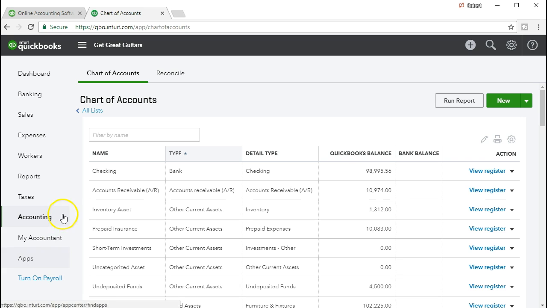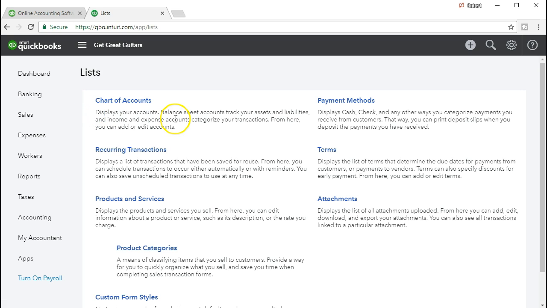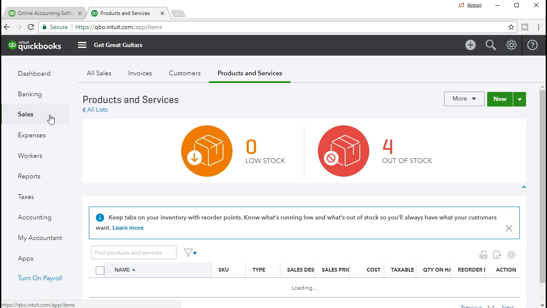Now, the other list we could find over here, we could go to all lists on this side and look at the other lists. The major lists are going to be the chart of accounts and the products and services. We could go to the products and services here, or I think the more standard way, when you think about the products and services, that's what we sell. That's the inventory, and that's going to be the type of service items on the inventory that we sell. And I would think that most people probably go to the sales item to find that particular list. So we'll go to sales over here.